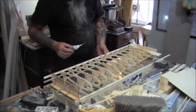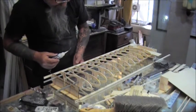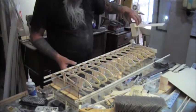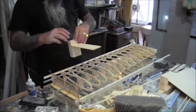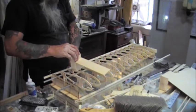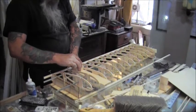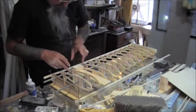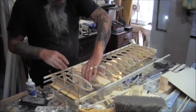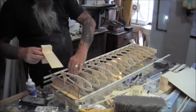I'm going to go back and check all the ribs, make sure that I didn't miss any. I did miss one here. I think the most important thing, well, I missed two because this one moved over.